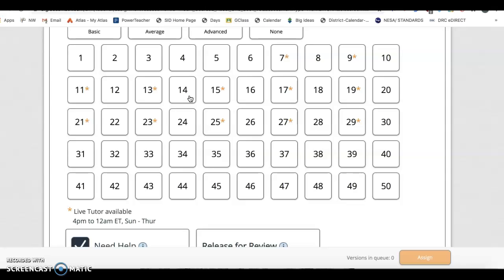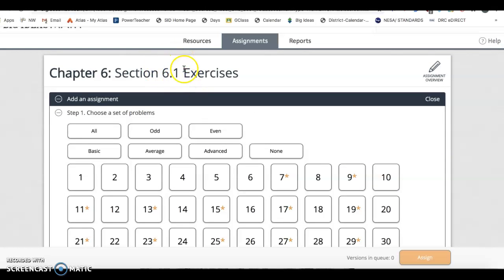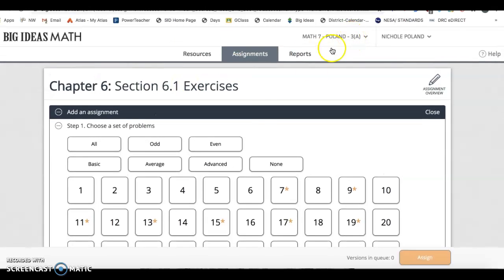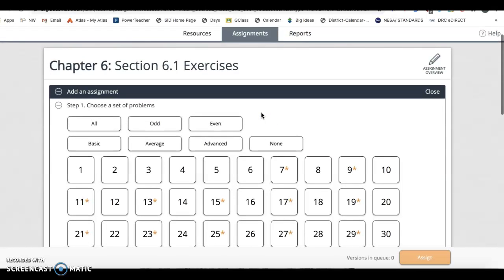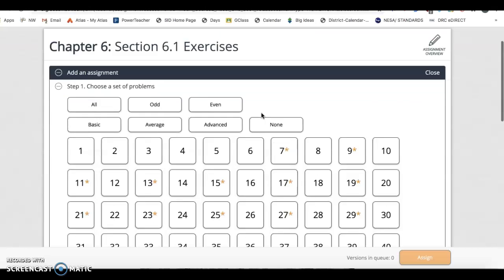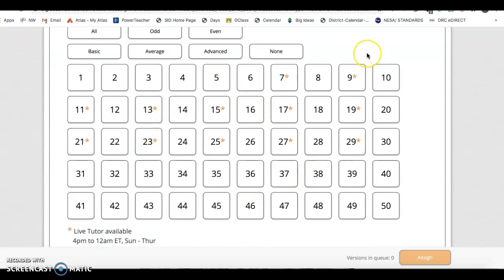So how do you know which assignments to assign? I have the matching Teacher's Manual. They're kind of by my counter, by my desk, by my handbag basket. If I was doing 6.1 in 7th grade, then you would go to the 7th grade book and you'd open my book up to 6.1, and I have all the problems I want the kids to do circled in my book. Now what I usually have is about 20 problems circled in my book, and I assign every other one.